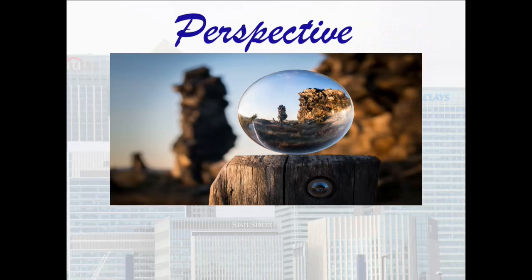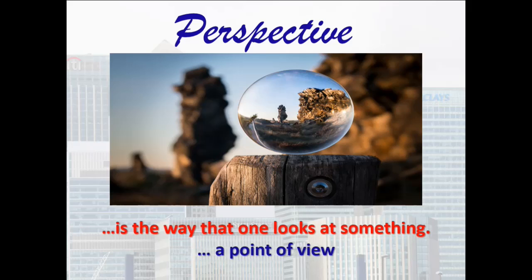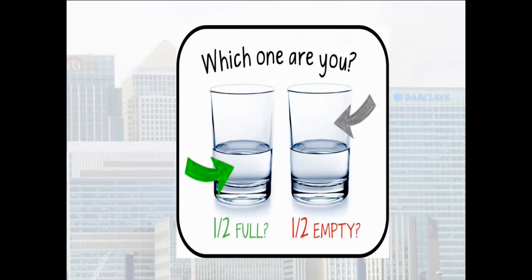Now, the key to understanding this is the word perspective. The definition of perspective is the way that one looks at something. It's a point of view. For example, there are glasses that I've just put in front of you. When you look at these glasses, is it half full or is it half empty? The answer to that question is your perspective, how you view the glass. To you, it might be half full. To somebody else, it might be half empty.